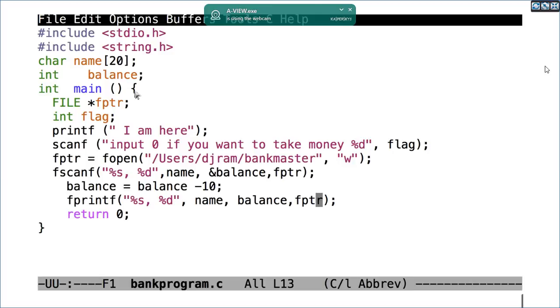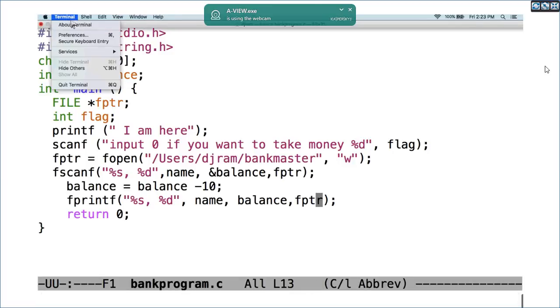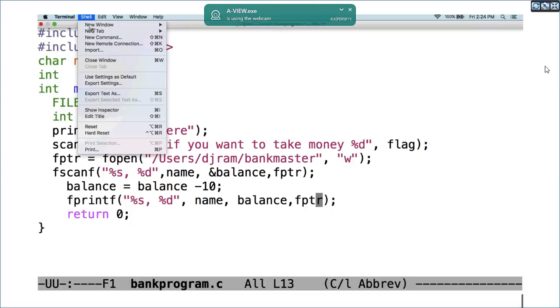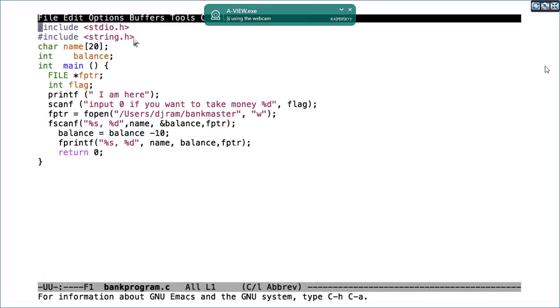Now I can say that I'll open one more terminal here. I'm not actually starting a new program, I'm just starting a new window. There's one more window here, as you can see. Now, if I also open this program dot C, the bank program, right? This is the program that I have. You can see there are two terminals where this file is open now.